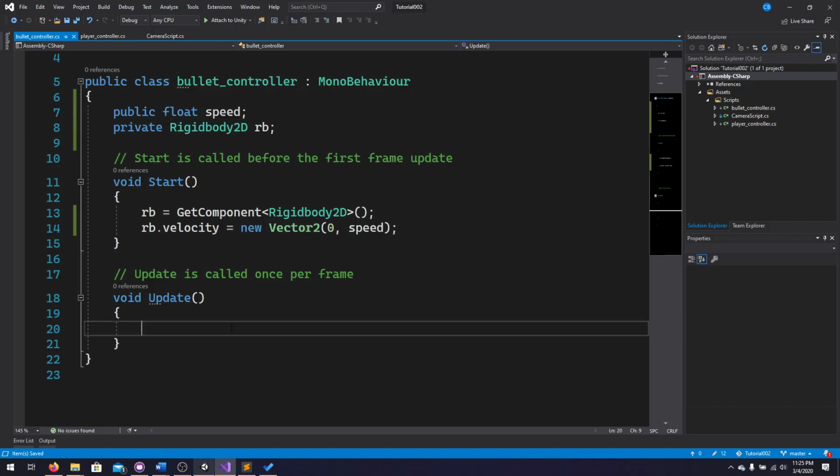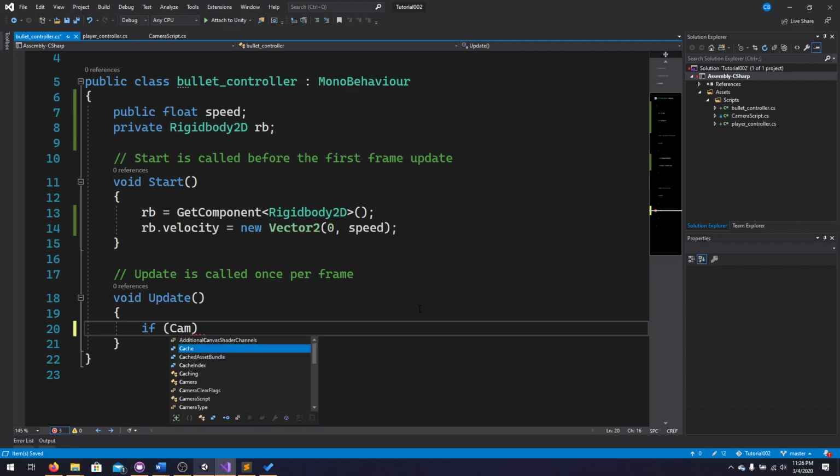Now, lastly on this script, we want to add it so that when the bullet gets outside of the camera, we go ahead and destroy it. We no longer need the bullet in the game. Once it's gone beyond the bounds of the camera, it's outside of the game. We want it to be destroyed so it's not taking up memory, its calculations aren't being run for its position and collision. We want it gone.